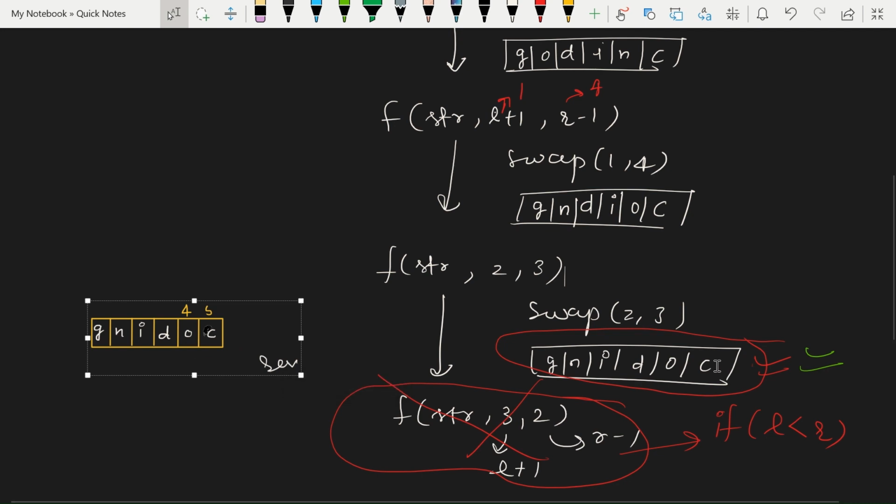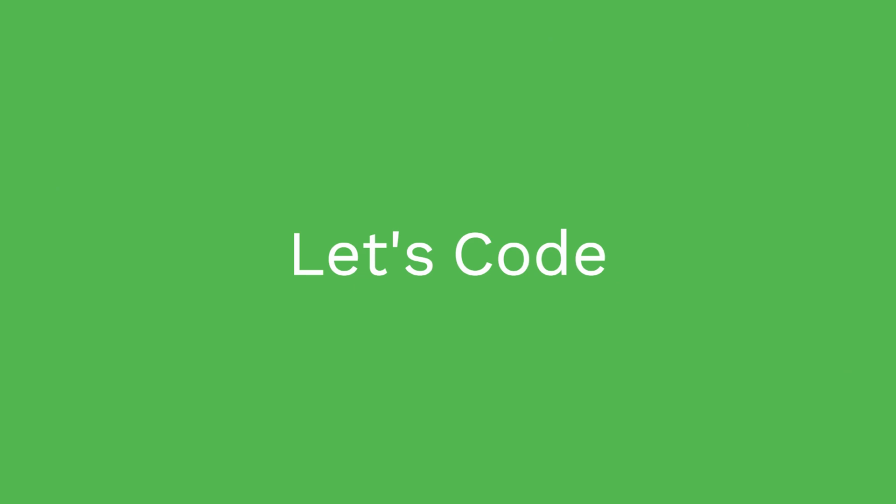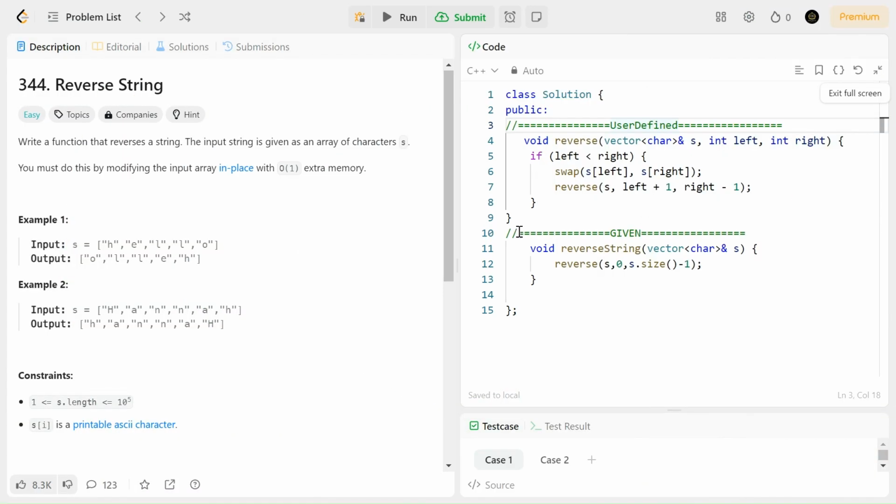So now let's dive into the code. In the code, you can observe that there was the given function reverseString, and in this we are calling a reverse function in which the string has been passed, 0 is being passed as the left pointer, and s.size minus 1 has been passed as the right pointer.